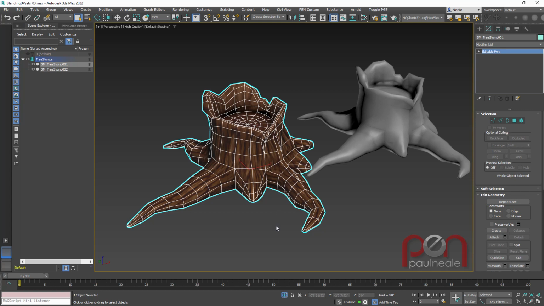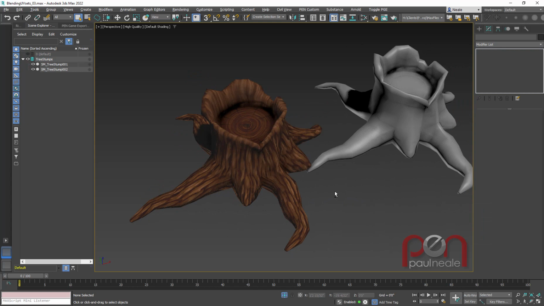What we'd end up with is a unique texture map for every object like this that we would need. And so in doing so, we'd end up with a lot of texture space necessary to texture a lot of different types of assets. We could have downed logs, we could have growing trees, and whatnot. But what if we could just reuse the same texture over and over again? And that's what's happened here.